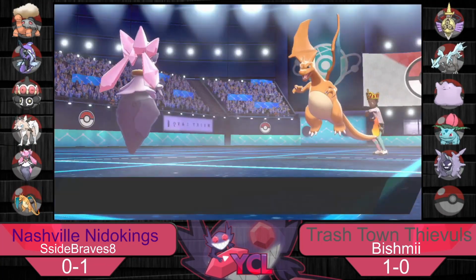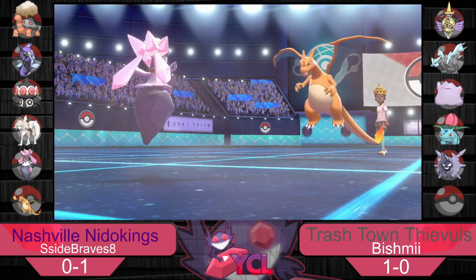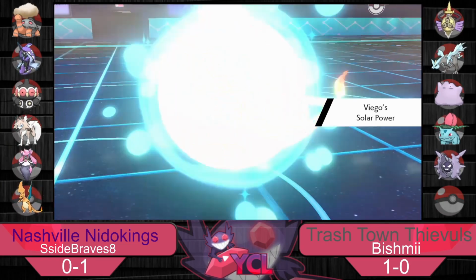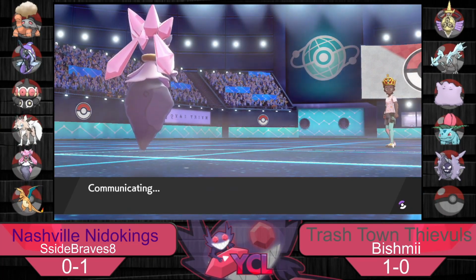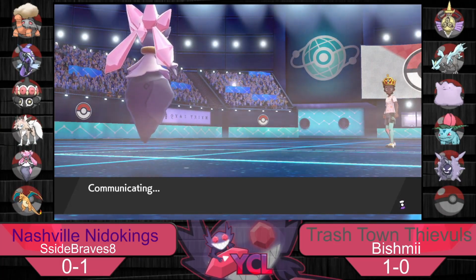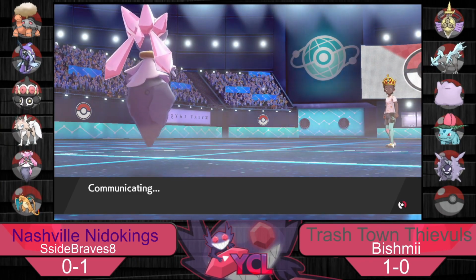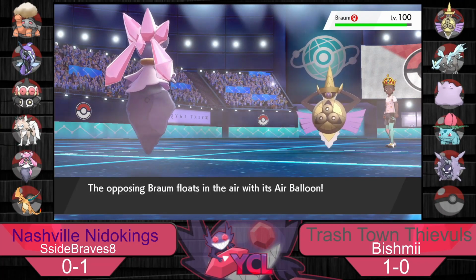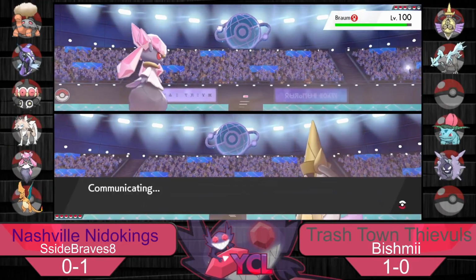We're gonna go ahead and get a Rocks. He's gonna Play Rough again. And he dies to Solar Power. Alright, so that's two mons down, Ditto and Swirlix. Who does he bring in here? Brings the Aegislash back. What? I'm just gonna try to get a Reflect up. I know it doesn't help against Aegislash, but.